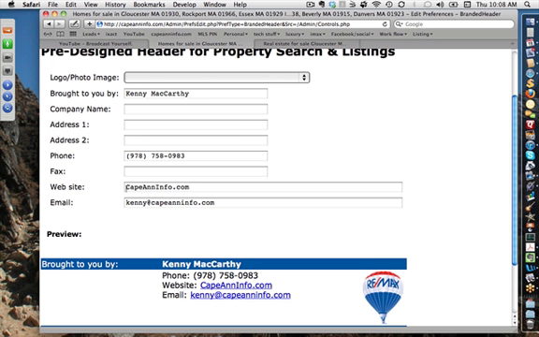And by the way, notice I've got for website capeanninfo.com. You don't have to put www in front of everything anymore. You haven't needed that for a couple of, three years now. So don't take up the space. It's just one more thing that people have to read. Just put your web address there, capeanninfo.com. Your name.